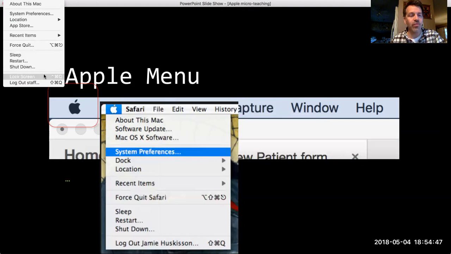The lock screen, if we want to walk away from the computer but not allow anybody to get into the system, we'll do a lock screen, which simply means when we come back to the computer, we must put a password back in, but all our applications will remain open. And log out, as the name implies, simply lets you log out of your account on the system.